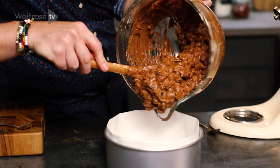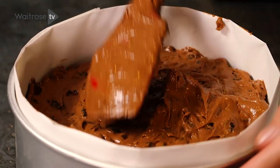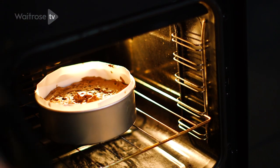I've got a tin here that's been double lined and slightly greased — that's going to give you a lovely golden colour on the outside of your cake. Level the top with a spatula to make it nice and even. This is ready to go in our preheated oven. Get ready for some delicious smells in your kitchen.